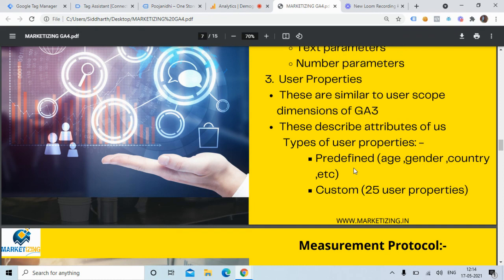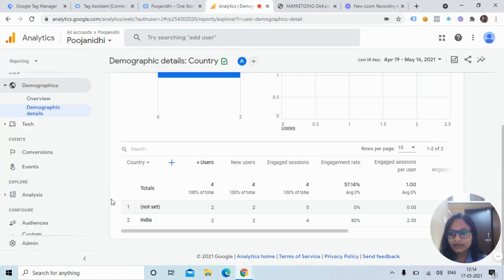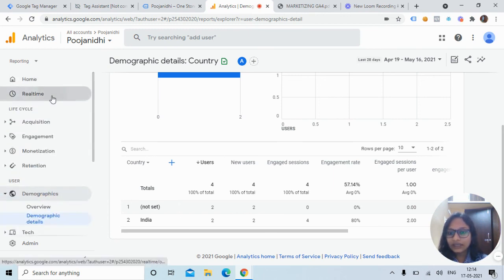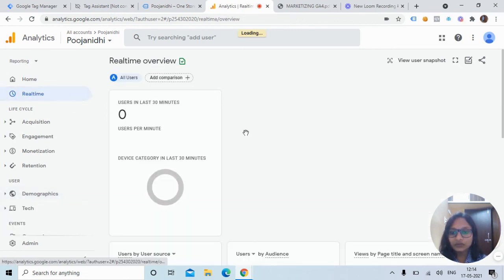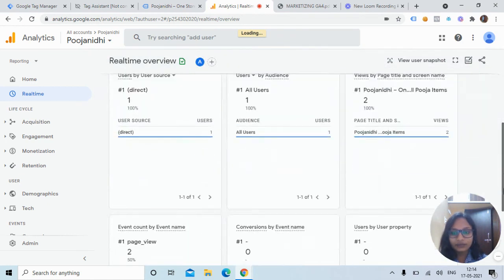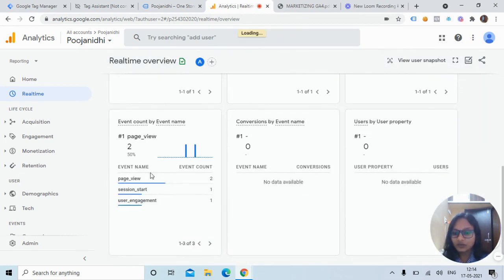These parameters will be associated with the events we create and send to GA4, and then we analyze them in the events report, in the debug view, or in the real-time reports, where we have the events that are being registered at that moment. So we can analyze our events over here. We are going to do all that in the next video.